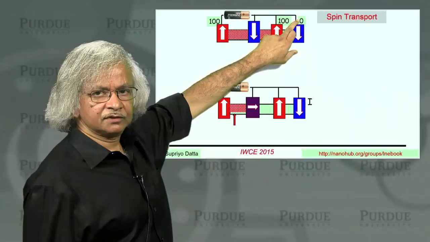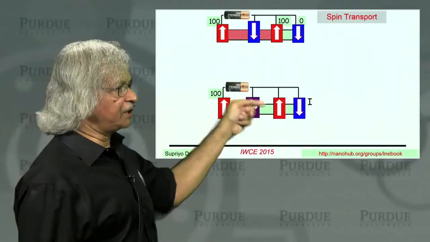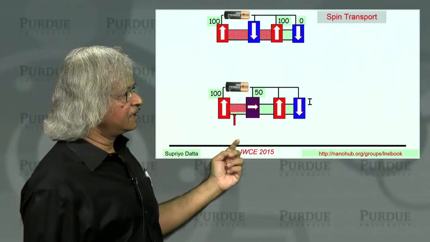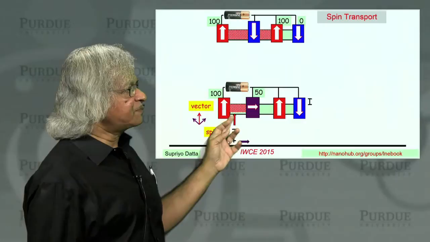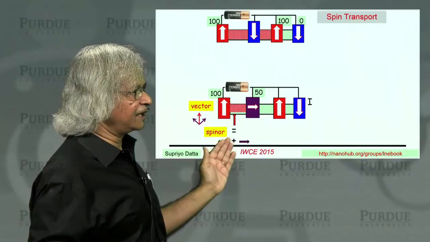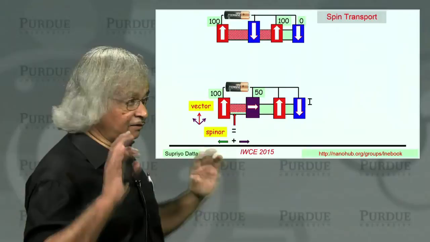Now consider what happens in the same structure if instead of the down spin, we put a right spin. One that's pointing to the, a magnet that's pointing to the right. So here we had a magnet that points down. Here is magnet pointing to the right. Now what would happen is of the 100 that came in, these up spins, 50 would go out here. Why? Because these up spins can be viewed as a superposition of left and right. And this is a little different from vectors where you have the parallelogram law. And here I guess the angles are kind of doubled.